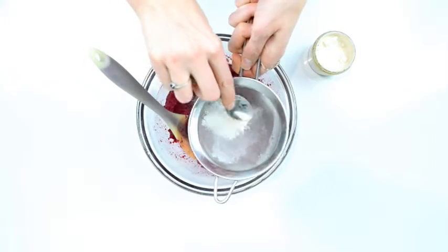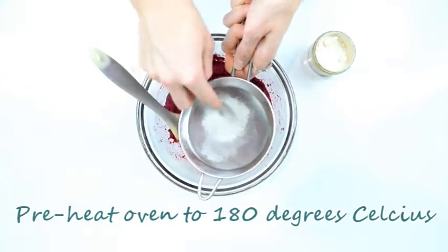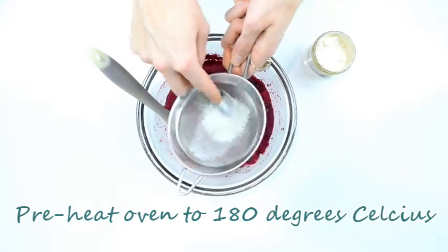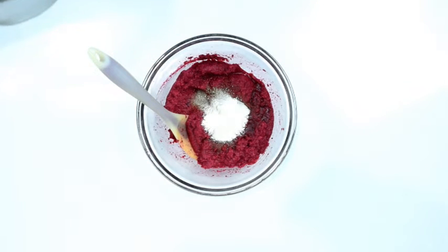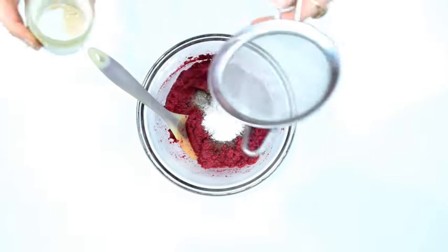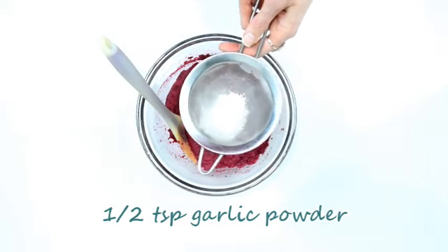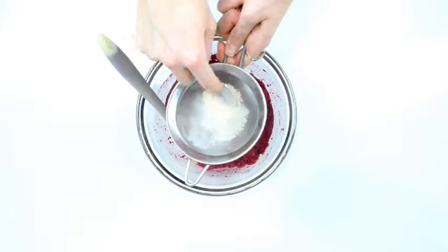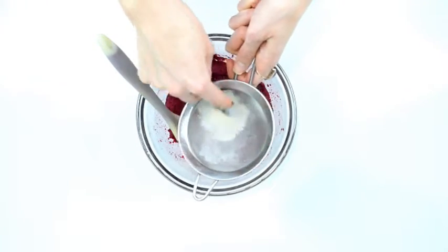And as you have heard, I'm preheating my oven to 180 degrees Celsius as well. So there's 1 teaspoon of onion powder, and then I've got about 1/2 teaspoon of garlic powder here, which is just what I wanted. So also sieve that through, so about 1/2 teaspoon.